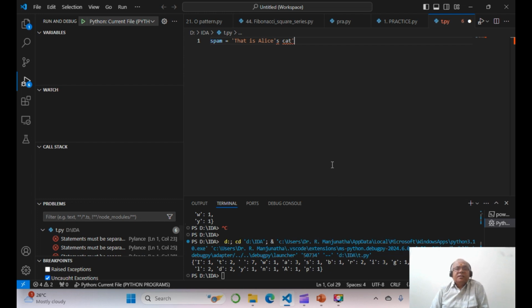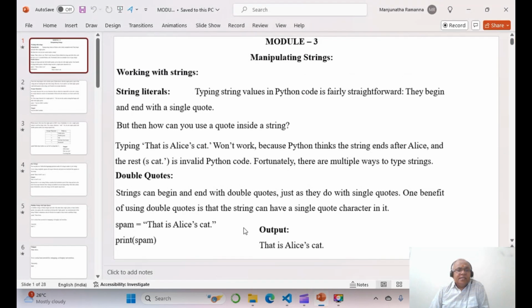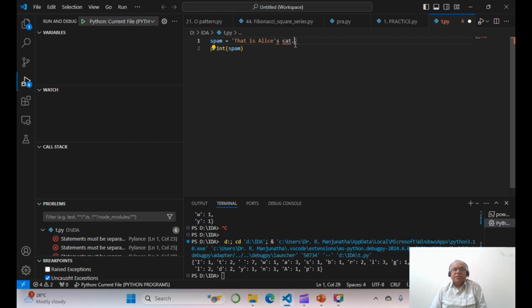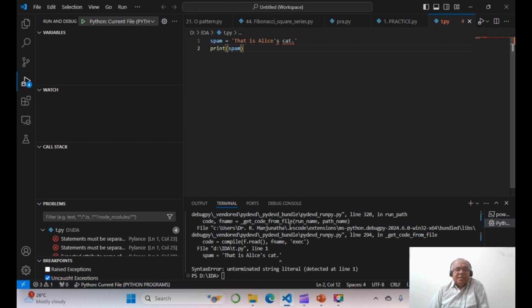If you try to do that, then I want to use print spam. So this is what I need to do. Since I want to print this 'That is Alice's cat', I will put a full stop. Now we will try to execute this. So it gives a syntax error: unterminated string literal detected at line 1.